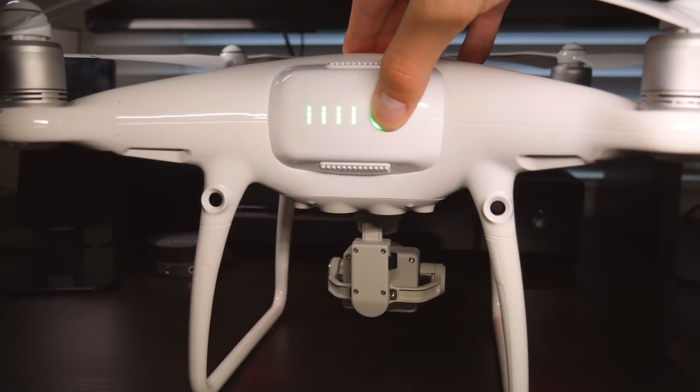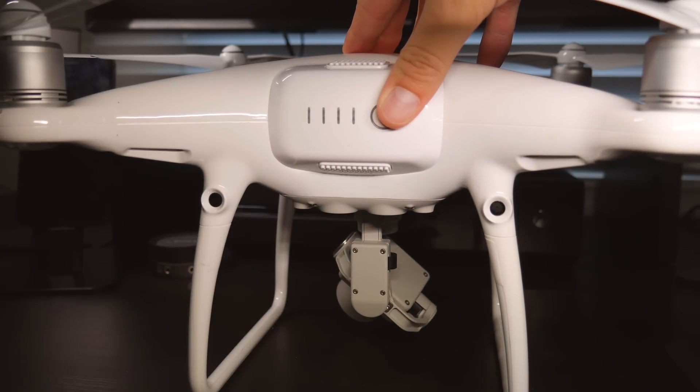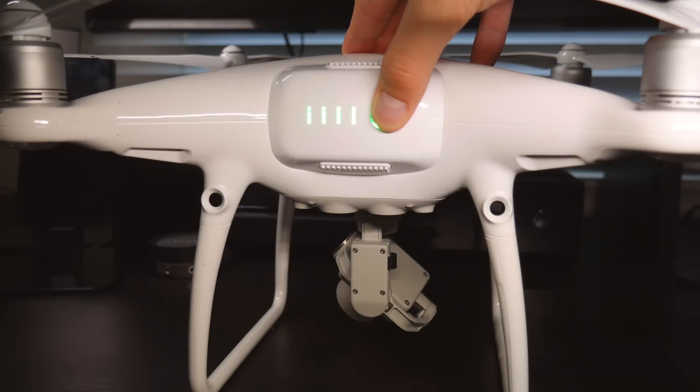The first solution is simply powering the drone off and then turning it back on — basically a restart. This may seem like a no-brainer, but it's a good start to fix small problems. An example where this actually helped me is when I was trying to fly my Spark with my remote. I tried to connect my phone to the remote via a wire using the micro USB port in the back, and it said aircraft disconnected. I tried using a Wi-Fi connection, and it said aircraft disconnected.